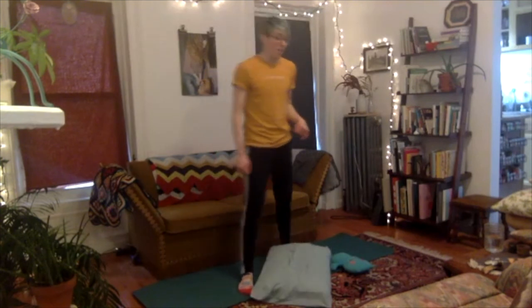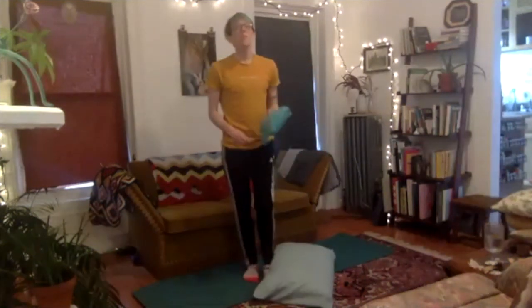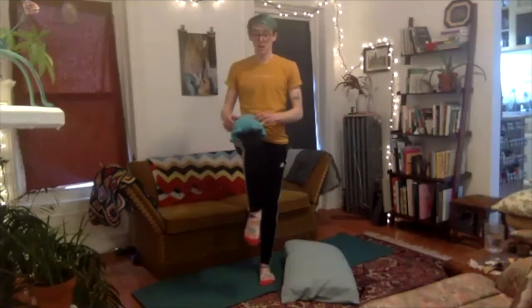Okay, this time we're gonna try something even more tricky. Hopefully our toy is the right size that we can do this. You can do this on the ground. I'm gonna try on the ground first because it's so tricky, or on your pillow. And you're gonna try to lift one leg and see if you can make your toy balance on your knee. Whoa, that's tricky. Can you make it balance?